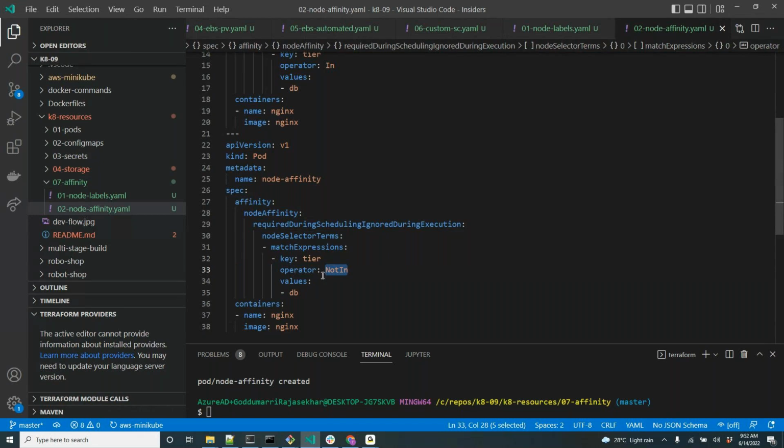Okay, there is no exclusive node anti-affinity actually. You need to use the operators to create anti-affinity. Now this should go to the node wherever it doesn't have these labels. Now let me write it here, node anti-affinity.